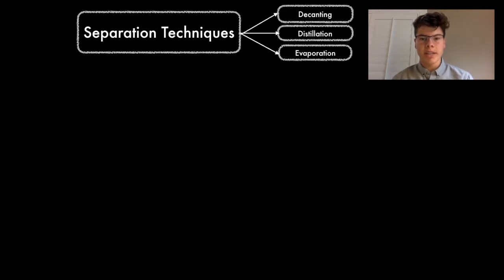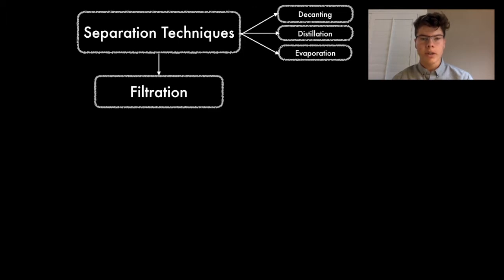Now, separation techniques. What are those? Separation techniques are essentially methods used by scientists to separate mixtures into their individual components. Some other methods of this include decanting, distillation, and evaporation, but I'll cover that in a future video. Filtration falls into this category of methods as it is used to separate solid and liquid products of a precipitation reaction. Filtration is based around the concept of particle size.